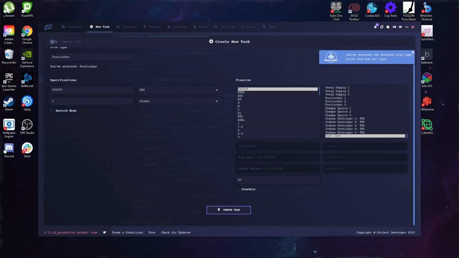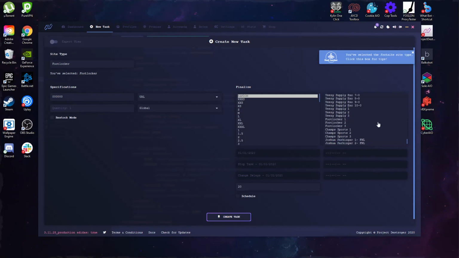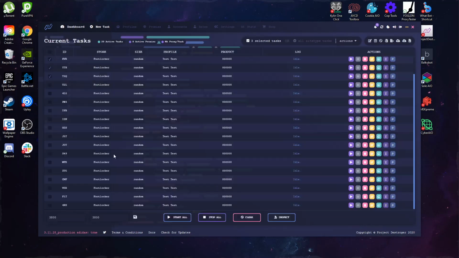One thing a lot of new users actually mess up on is having expert mode on. Make sure you turn that off. It just helps, saves time, and cuts out a way of getting canceled, or cuts out a big time waste. Basically, you don't really need to worry about delays as long as you just have it like this. And then what else? So as I said, do not use JIG addresses or .tricks for your emails.